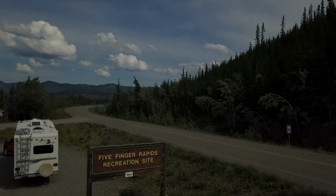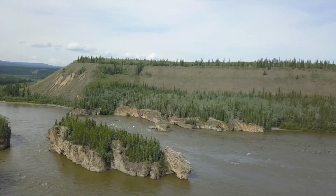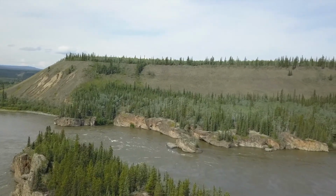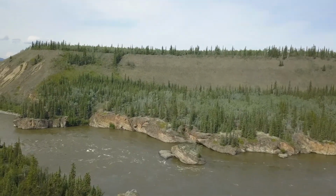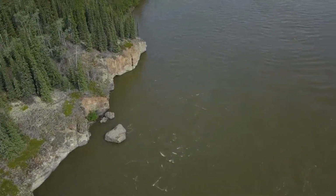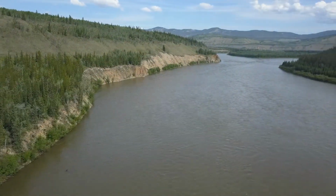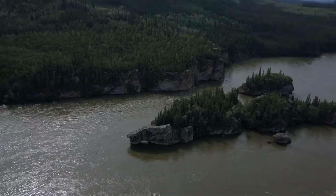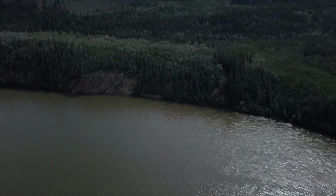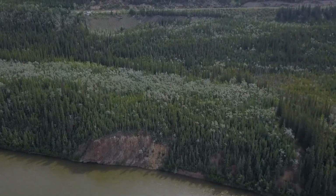During the Klondike Gold Rush of 1898, there were thousands of prospectors who navigated their homemade boats and rafts up the Yukon River. This was one of the trouble spots for them. This is Five Finger Rapids, and only one of the Five Finger channels was deep enough for the stern wheelers that plied these rivers, and the currents, because the water was pretty strong here. At high water, a stern wheeler ascending the rapid could only move up until the back wheel lifted out of the water, and then the vessel began to lose power. So they attached a cable to the rocks so that the stern wheelers could winch themselves upstream. It took about 15 to 20 minutes to pull themselves through.